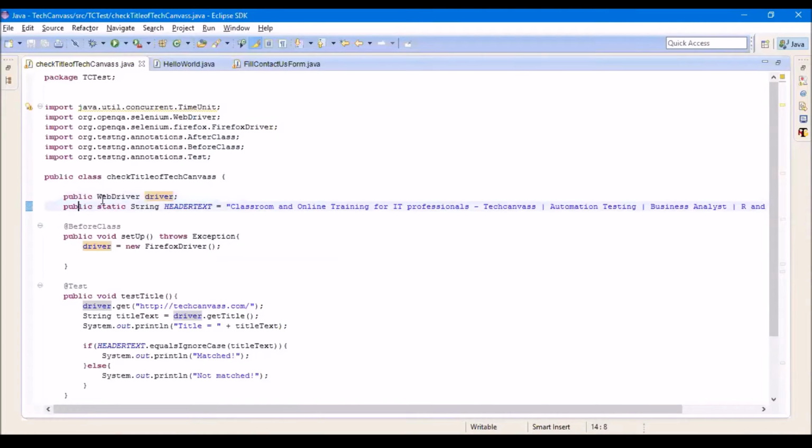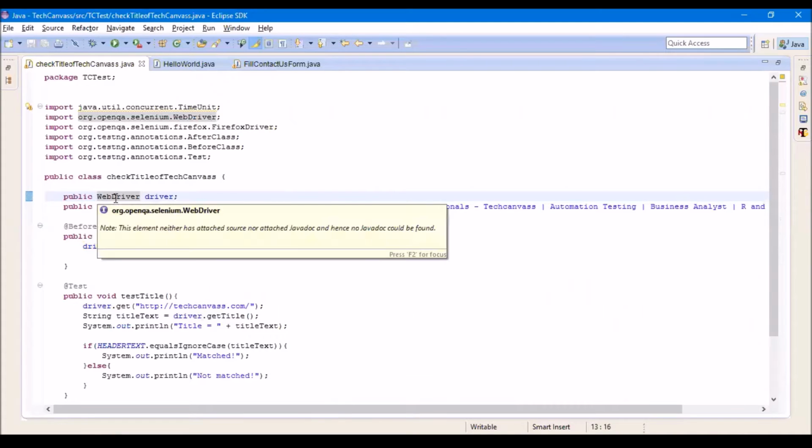It is public WebDriver. The access modifier is public. Since I'm using Java here, one of the access modifiers is public. And WebDriver here you can see is org.openqa.selenium.WebDriver. So this is inbuilt, right?